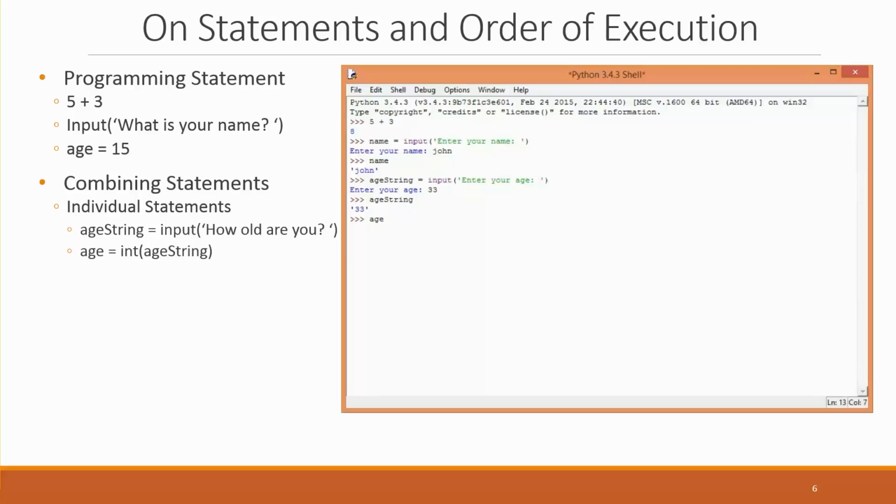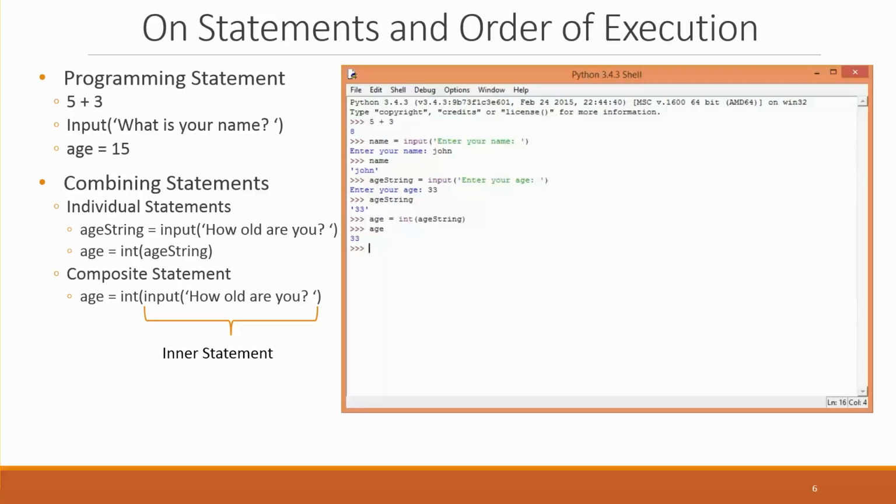Then I will define another variable, in this case, age. And it will be the variable that will hold the integer value, which is what we're looking for. Now, I do this for the sake of clarity and to avoid any confusion, but there are other ways we can accomplish the same thing. So one thing that we can do is we can combine the statements. So let's say we do something like this.